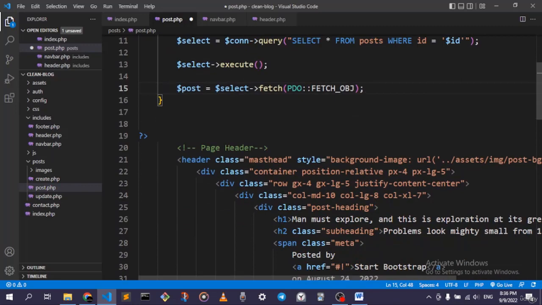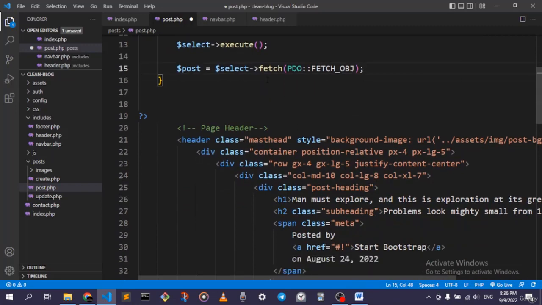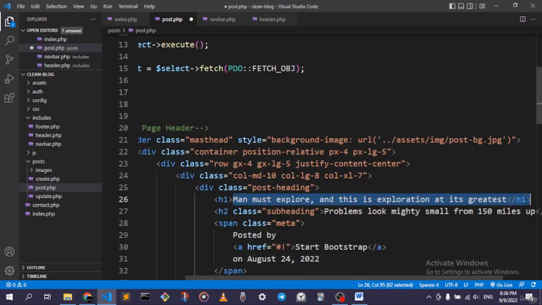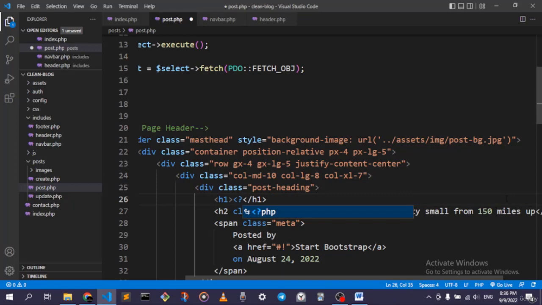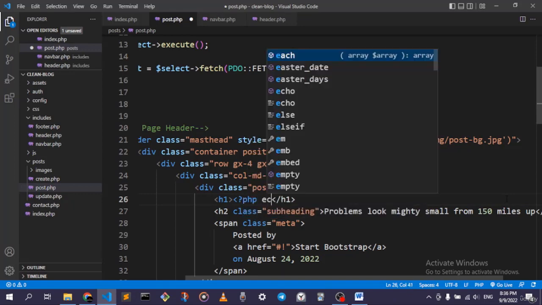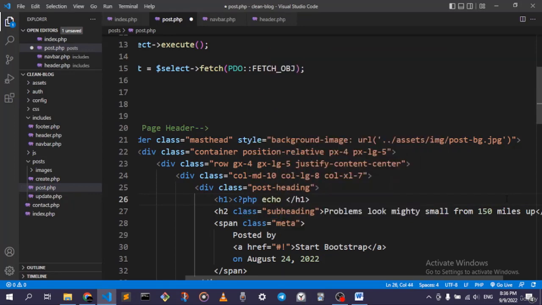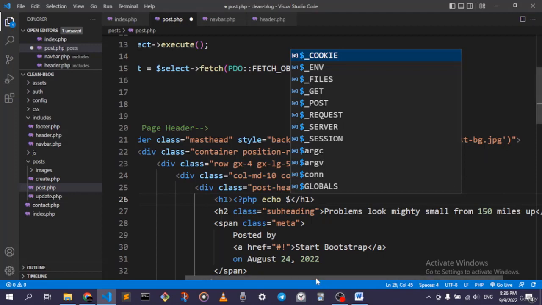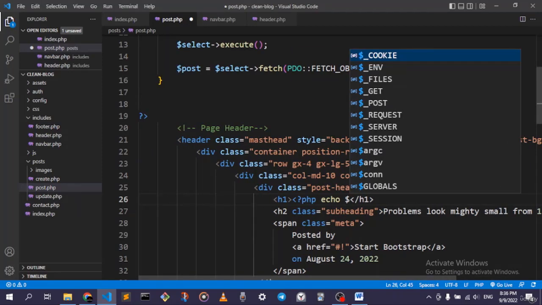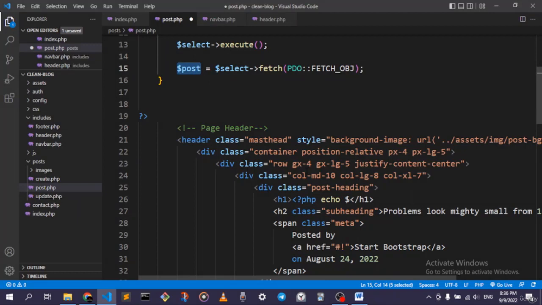Now we can go ahead, let's not start with the image. I want to start with something that's a little easier. Let's go ahead and down over here. Now we can write in PHP echo out, and of course we have the name of this post. This is like our object. We are gonna instantiate from it, like title.